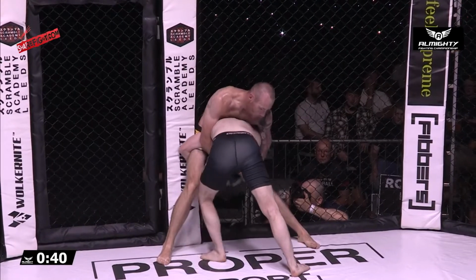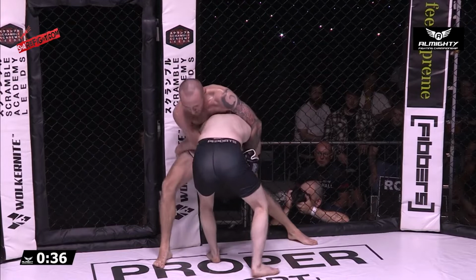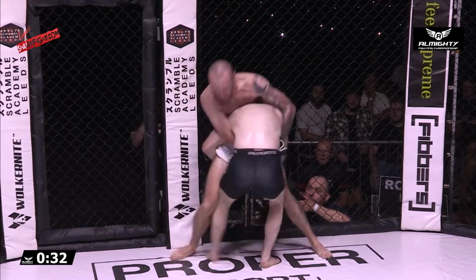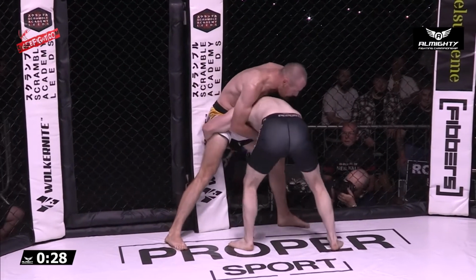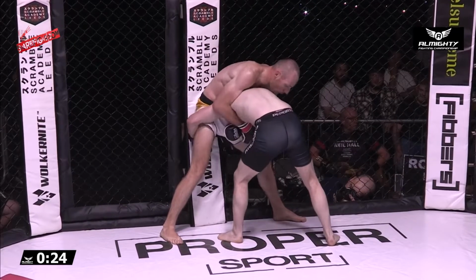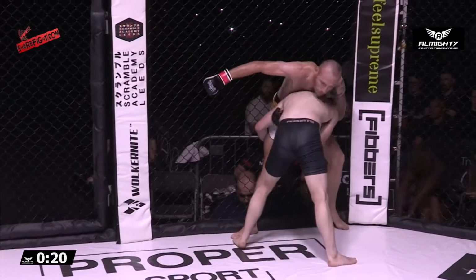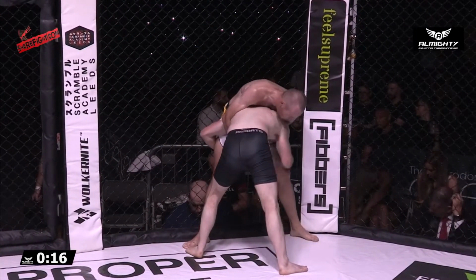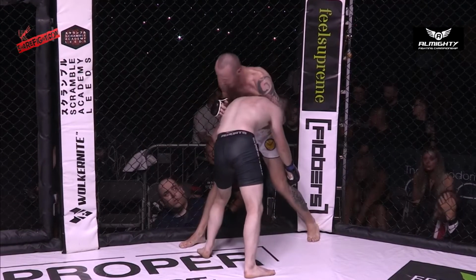Great takedown defense. Good balance. Yeah, and then tries to get that wide base. I can't quite see if he's got those hands connected under the hips. Not quite yet. And again, wide base. Great takedown defense here from Parkinson. And looks to try and turn his man off the cage. Knee to the thigh.